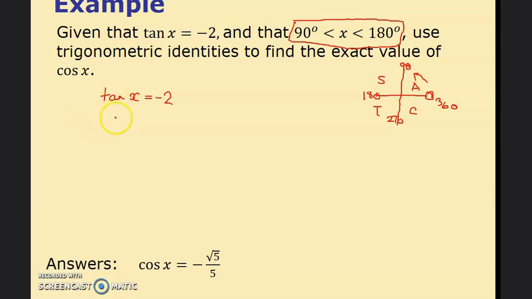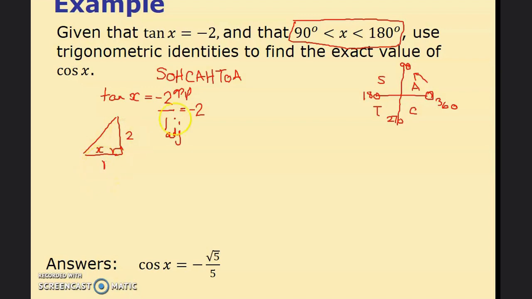So what I'm after here, I'm going to show you a little trick, quite a neat trick. So this is an angle. I'm going to draw that x there. It says tan x is minus 2, and I could think of that as minus 2 divided by 1, because minus 2 divided by 1 is still minus 2. Why is that useful? Because SOHCAHTOA tells me that the tangent is equal to the opposite over the adjacent. So this is the opposite, and this is the adjacent. So this is my 2, and this is my 1. I won't worry about the minus for now.